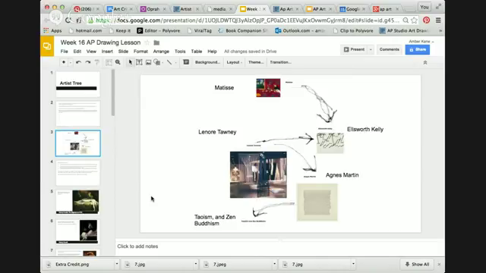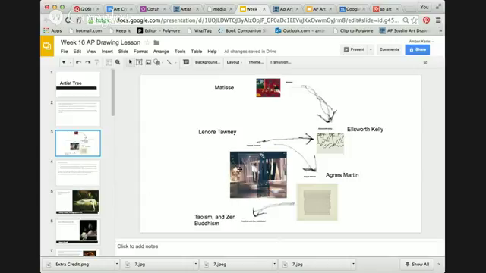So you're going to choose one artist, and many of you already have an artist or two that you're interested in and that you look at. So you can start there, or you can choose someone different. It doesn't matter. Once you've chosen that one artist, then you're going to do some research as to who inspired them. And this is where you're going to start to hopefully be introduced to some work that you haven't spent a lot of time looking at before, and seeing some new connections.